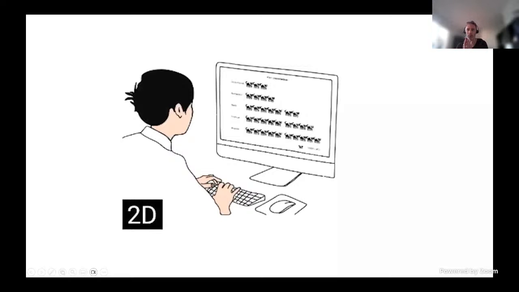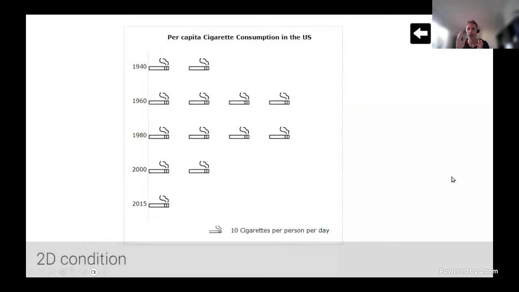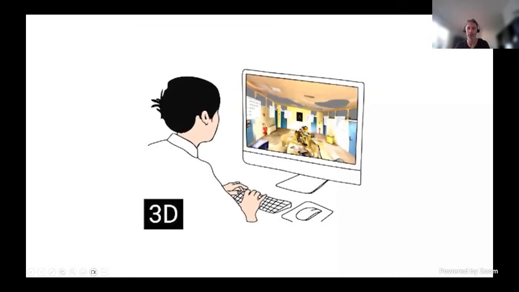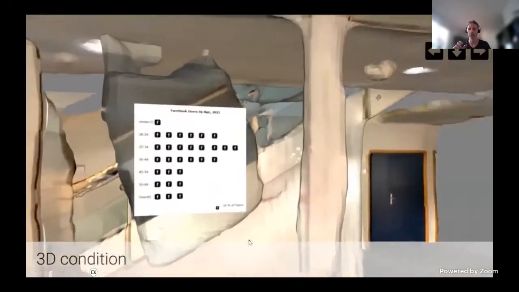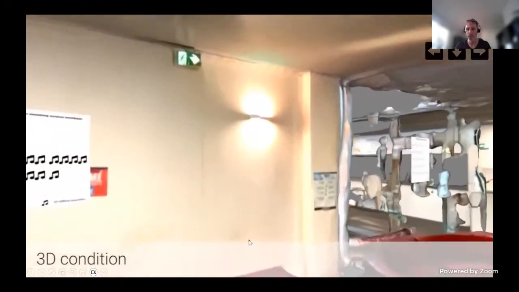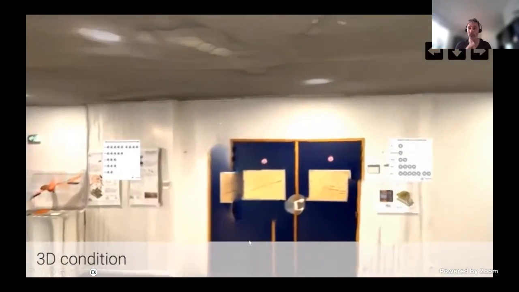Okay, so I know it's a lot of information, so let's have a look at the video that will explain and show you concretely how the experimentation was conducted. So this is the 2D condition. The user faces the screen and can scroll one by one between the 10 visualizations the user has to remember. In the 3D setting, the user faces the screen and can navigate with the keyboard into this virtual room, which is a copy of the physical room. And you can see the visualizations are encoded on the walls.